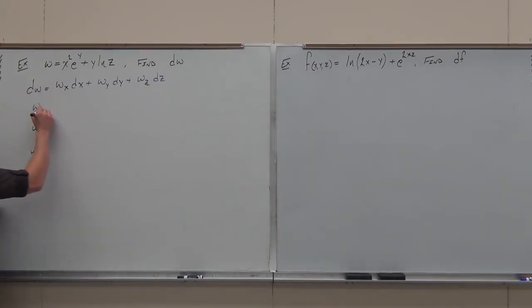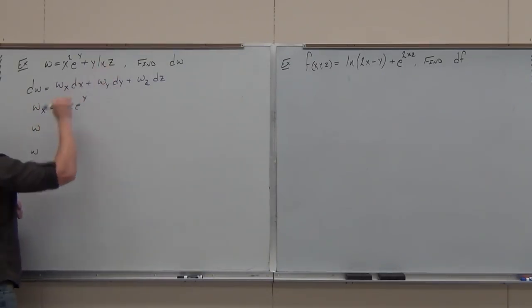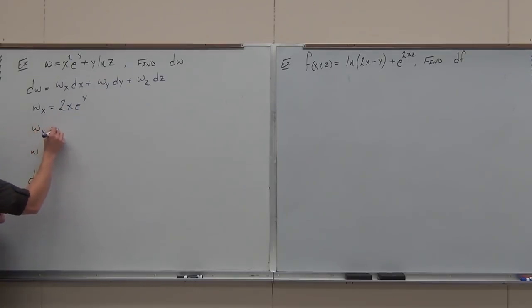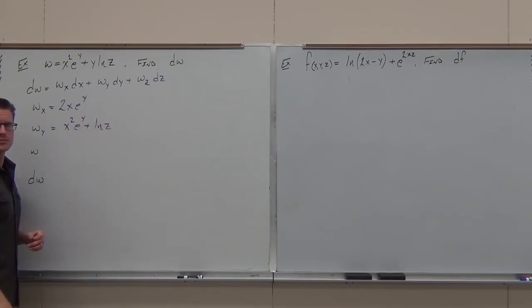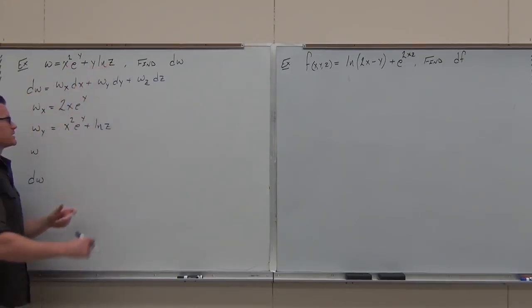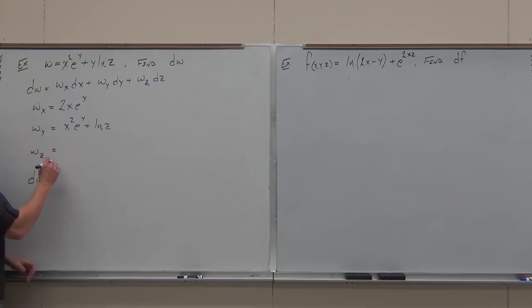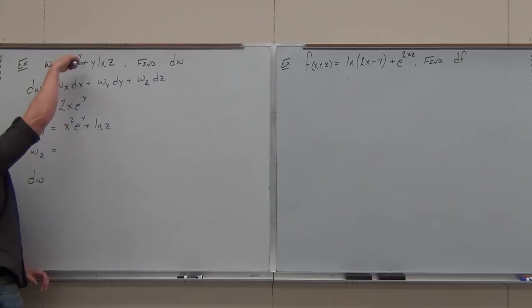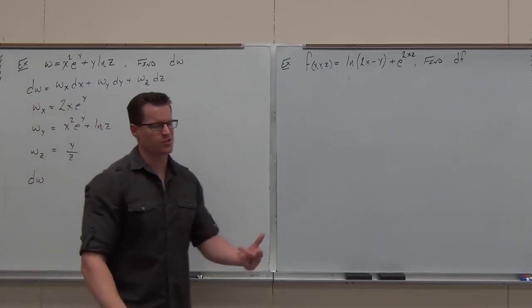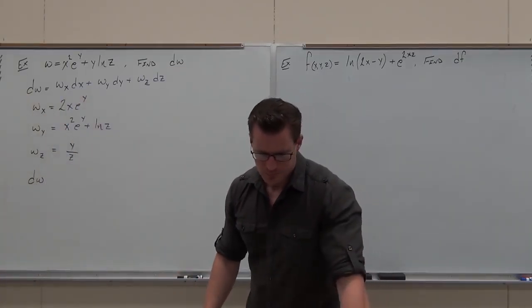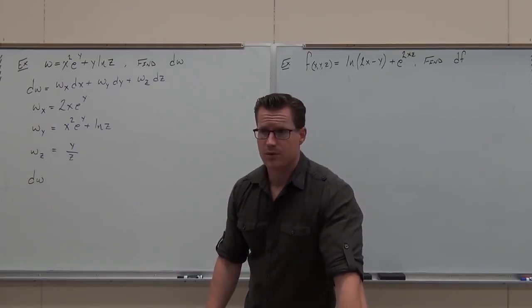So partial derivative with respect to x. Again, we're going to go quickly. This is 2x e to the y. What happens here? 0. With y, we got, let's see, x squared e to the y plus ln z. Can you follow that one? Yep. Derivative here is e to the y with respect to y. Here we got ln z, partial derivative with respect to z is 0 and then y over z. Because we have that ln z, so over z times our y, we get y over z. Head nod if you're okay with that stuff.